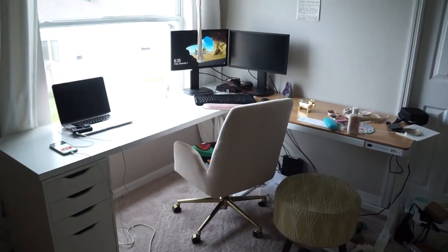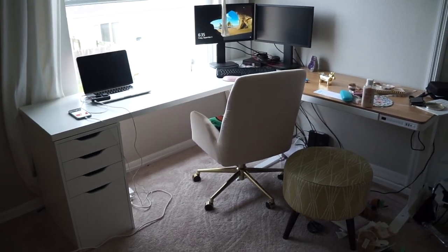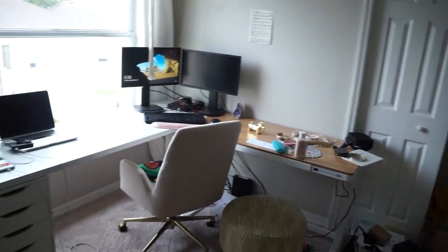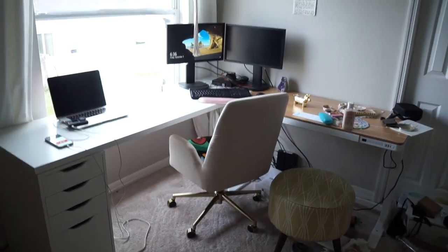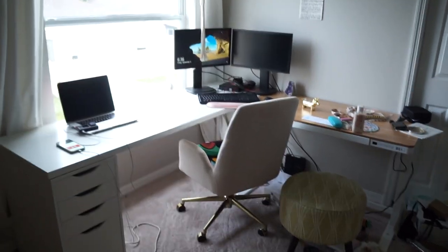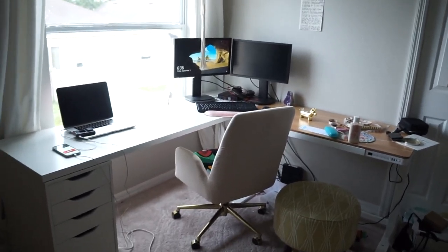So I had to bring a little bit more focus back into this corner, y'all, because I'm gonna be honest, at first the vibe was, look, that corner is just gonna be work. We're just gonna put that desk we already have, boom, that's work. Now let's focus on the rest. But no, I'm putting a lot more energy into this space than I initially expected, and there is a reason behind that as well. We'll get into that once this is all complete.